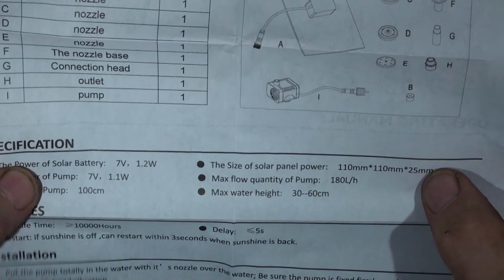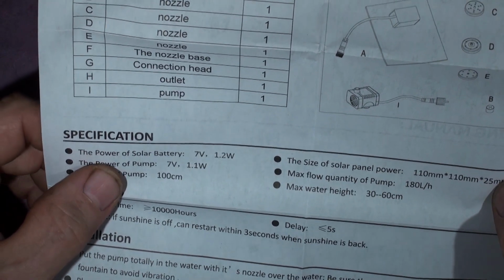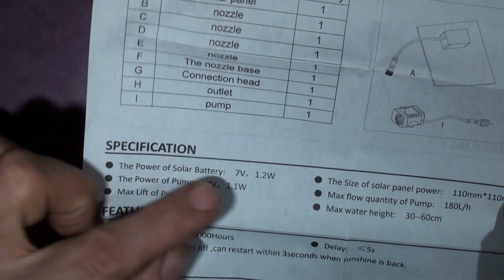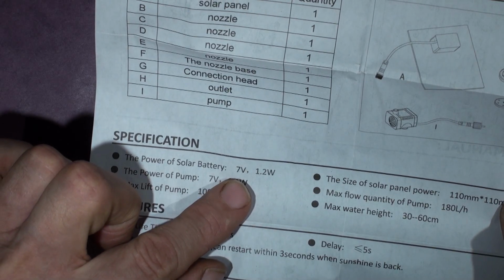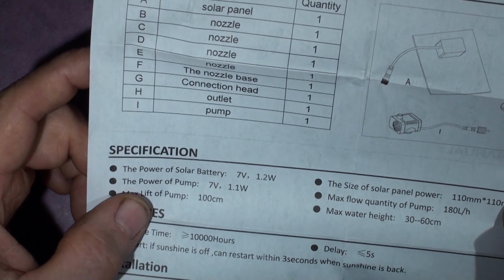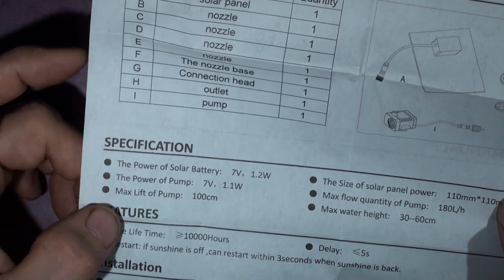Size of the solar panel, 110 by 110. Power of the solar battery. Solar battery, I mean solar panel, don't they? 1.2 volts. Volts at 7 volts. I'll wager that's on the equator, direct overhead sunshine. And the power, the pump takes 1.1, I don't believe any of this.